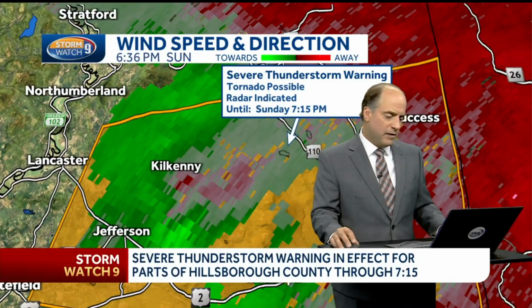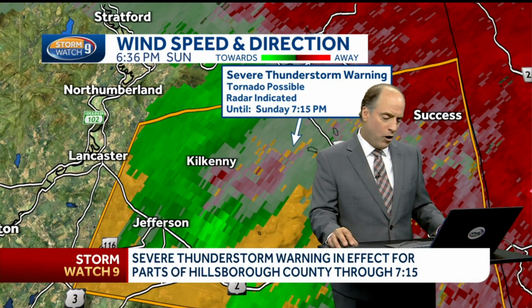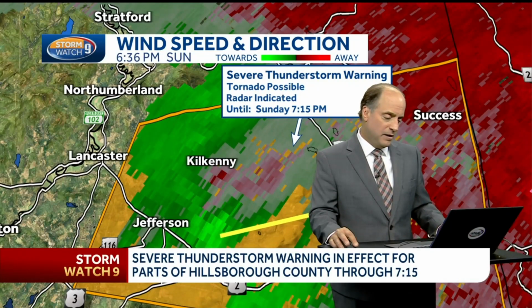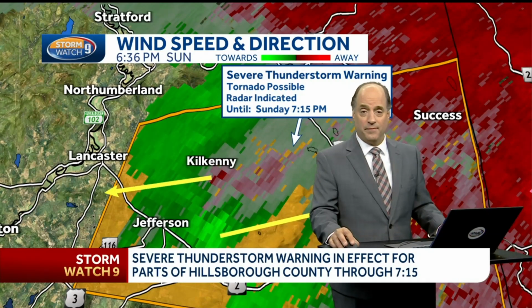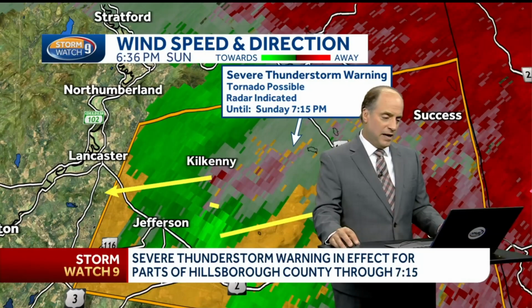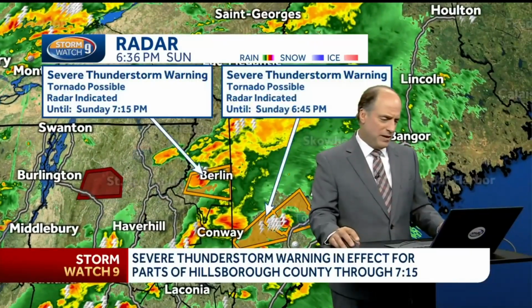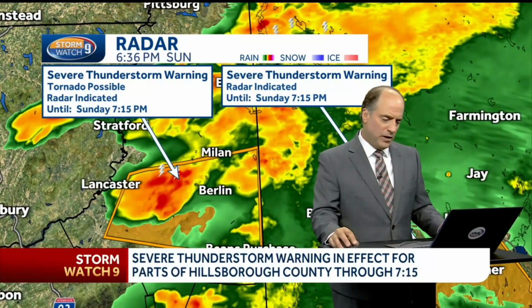Okay, it's there. There's definitely a couplet. It's not super well defined, but a little bit more broad than the one that we've seen a little bit farther to the south. But here we go with our motion. Again, green. Keep in mind this is out of the Gray radar site. Moving in this direction. Kilkenny, moving in that direction. So there's your rotation notch right around in here, just northeast of downtown in Jefferson, moving off to the east at about 30 miles per hour or so. I don't have the exact motion on this, but it's roughly in that 30-35 range.